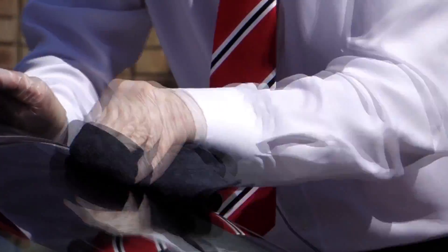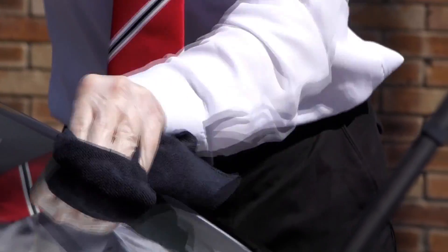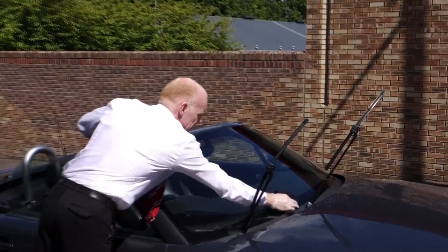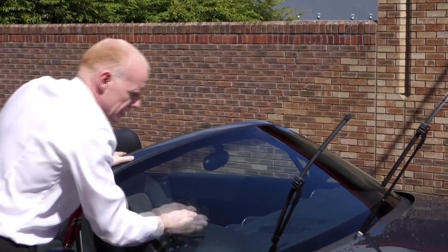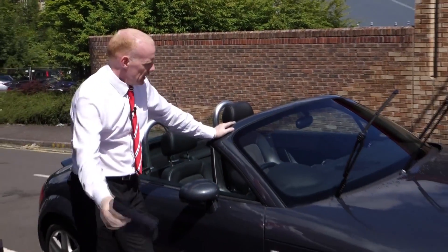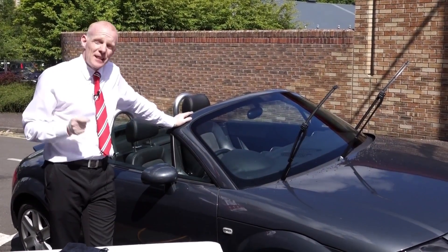When you go to wipe it, there is quite a drag on it, and this is because of the quality of the product left on the surface. We would recommend rubbing it back and forth to get it as shiny as possible, and just go back around to the other side in case any small area has been missed. It's as simple as that — it's been applied professionally and can last on your glass for up to six months.